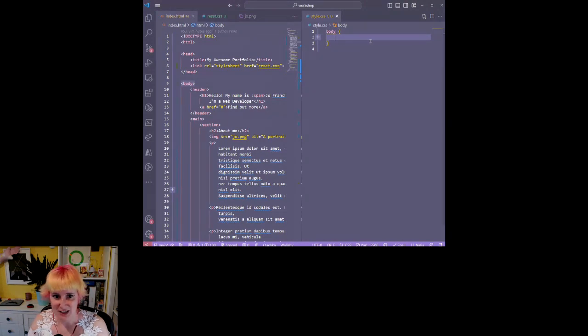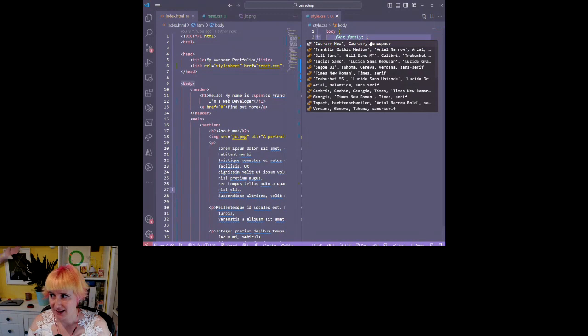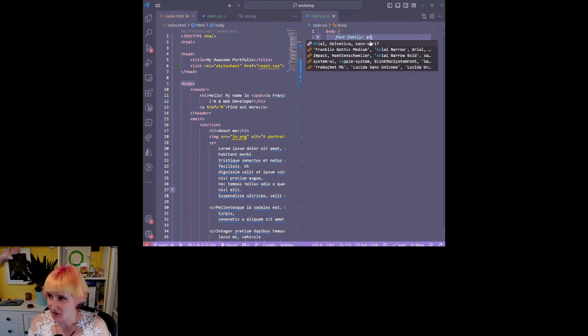And inside that, we are going to set a font family. So we're going to say font-family. And then we're going to set it to Arial. And Arial is just an easier to read font. So generally on screens, on computer displays, sans serif fonts are easier to read. And in print, serif fonts are easier to read. So when I'm doing web design, I tend to stick to sans serif fonts, but again, it's a preference.